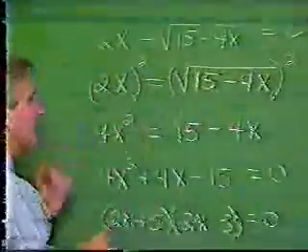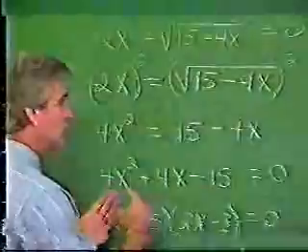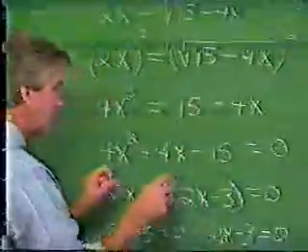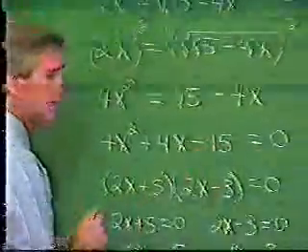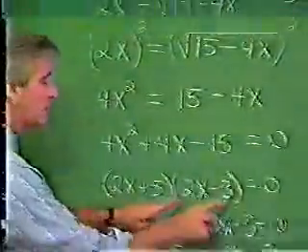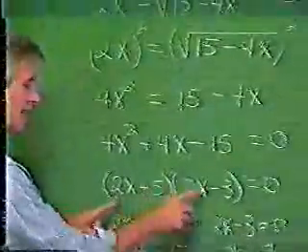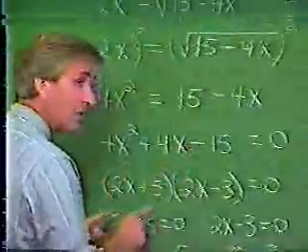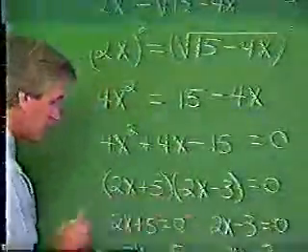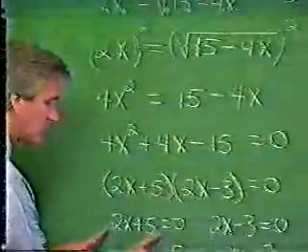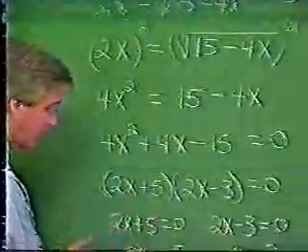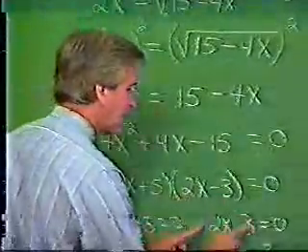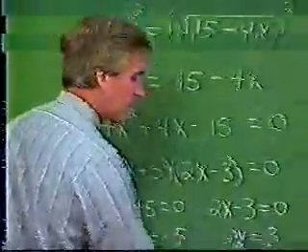Oh, yes, this is a quadratic equation. So we throw all the terms to one side, adding 4x and subtracting 15 on both sides, we get this. Now we factor as we normally would. Well, the factors are 2x plus 5, 2x minus 3. And we set each factor equal to 0. You see, we're changing it from a quadratic equation into two little linear equations, setting each factor equal to 0. We'd like to know the x that causes 2x plus 5 to be equal to 0. So solving this little linear equation, we find x to be negative 5/2. And here we set this factor equal to 0 and solve, and we find x to be 3/2.